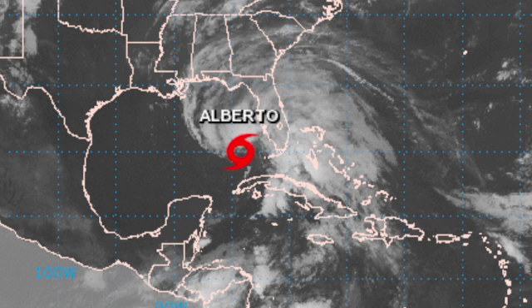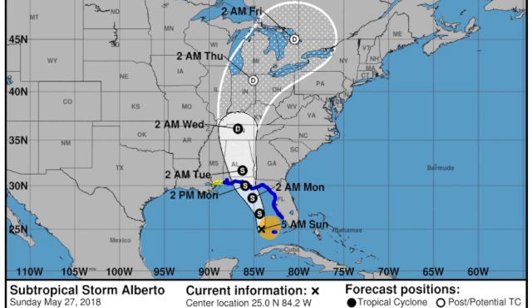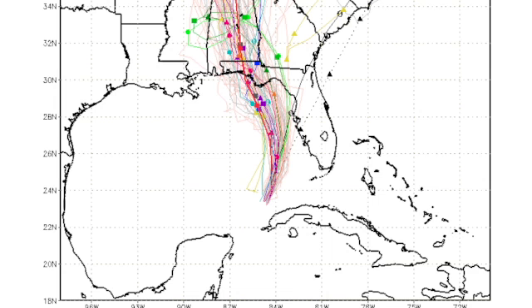There is the satellite image of Alberto. Again, it is off the southwest Florida coast, and the track has adjusted overnight a little bit to the east, and so that is taking the concerns away from the Mississippi coast. They're still under a tropical storm watch over there, but you can see the blue area — tropical storm warnings from about Mobile all the way over to near Fort Myers. Interesting to note that the National Hurricane Center's track is still a little on the western side of the clustering of the ensemble of various computer models, so we could see some additional adjustment to the east.